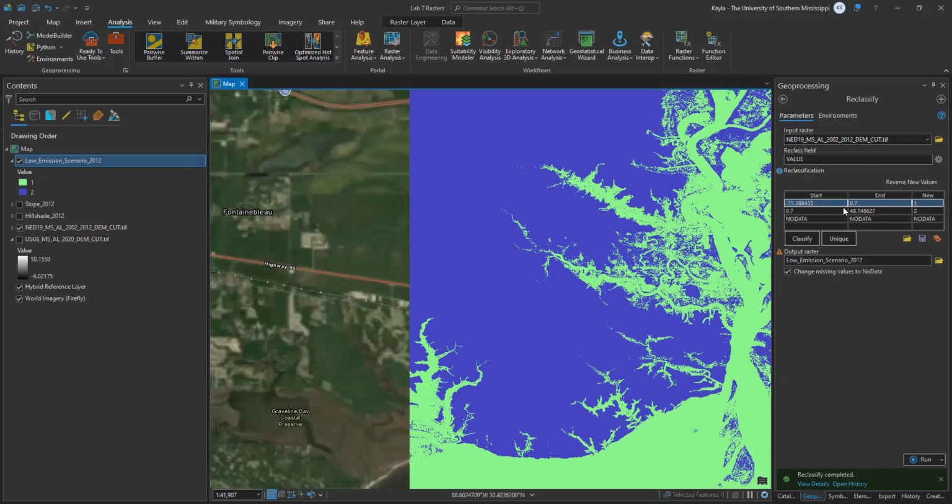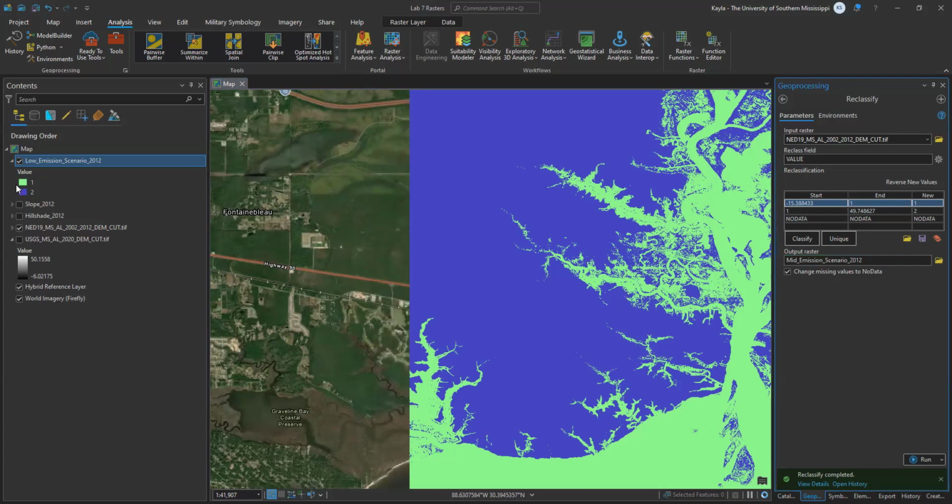So now what we're going to do is change this out for the mid emission scenario. In this case, I'm going to change the midline values to 1.0. So I do have to change the end value and the start value between these two classes to be the same one. They were originally both 0.7. Now I have to change them both to 1.0. Now this is for the mid emission scenario. And then I'm just going to run this one again.